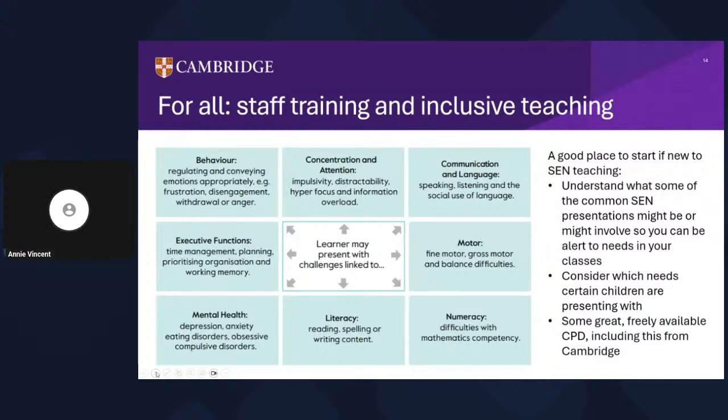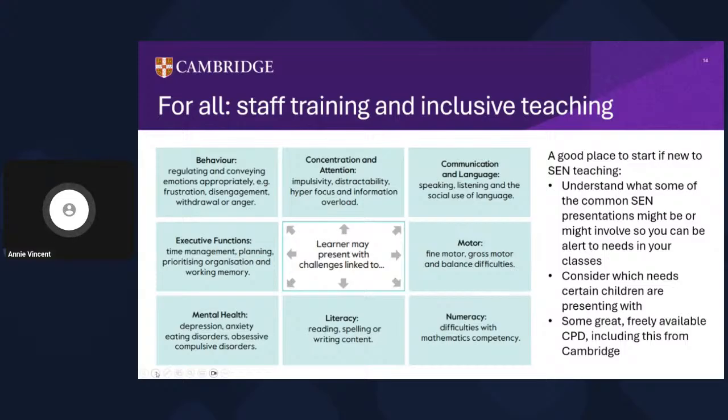Delivering on a universal offer and ensuring it really does support as many children as possible, of course, is going to come down to staff training and CPD. It's not going to be possible to make everyone a specialist literacy teacher or an expert in autism spectrum disorder, but we can support all teachers to be inclusive teachers, to consider the needs of the children in front of them, and to really support them with strategies that will have positive consequences.